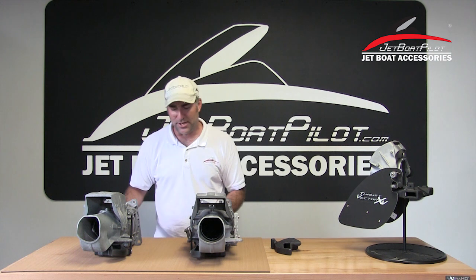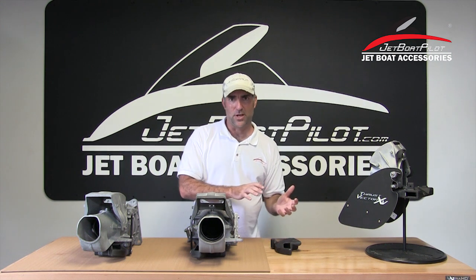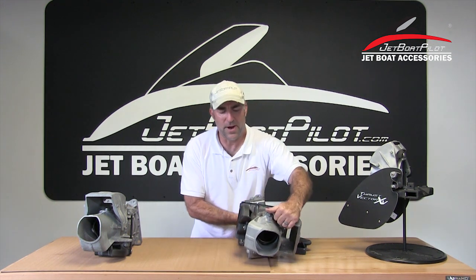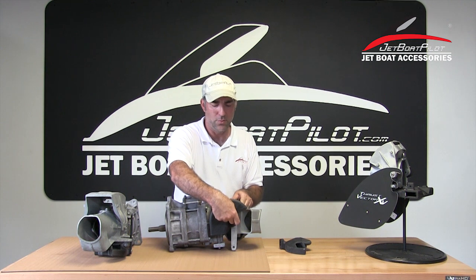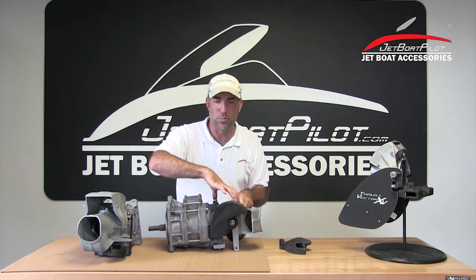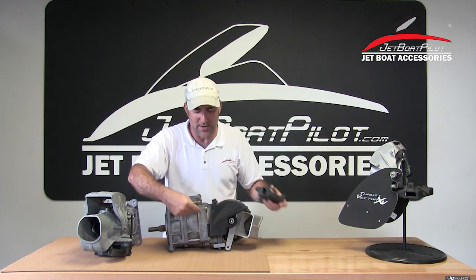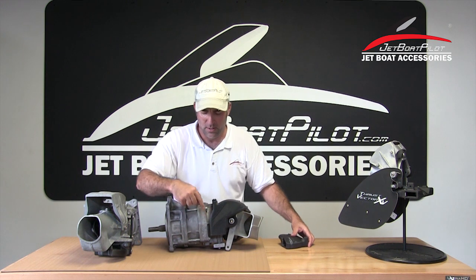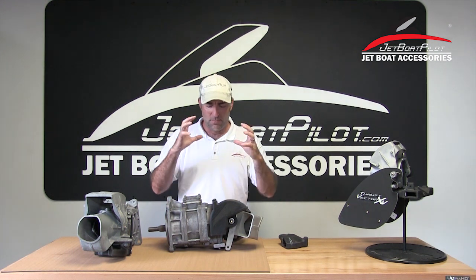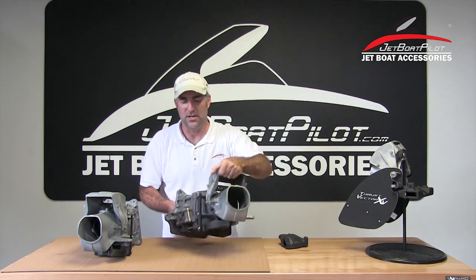So that's the twin engine adaptation. One of the things I also want to mention is we wanted to focus on the simplicity of its installation. The installation is straightforward — taking off the bottom pivot bolt for the nozzle, you add one bottom bolt as well as one strap on the side. That's going to give us the ability to lock it in two places, as well as on the back edge. There's a notch, and we index off of a support integrated into the Yamaha's jet pump. So we're triangulating — connecting at three points. The part basically becomes one with the unit. It's very stable and doesn't move, and obviously it's designed to be stationary.